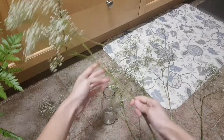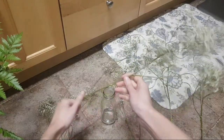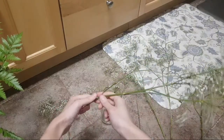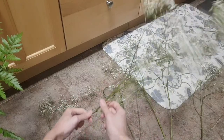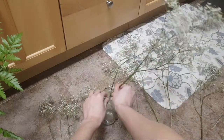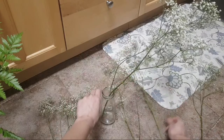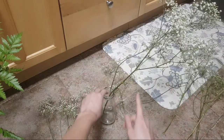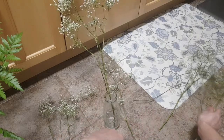When I do this, you see how it's pointing out this way, out to the right, how it falls? I don't like having it upright. See how it's upright? Have it this way because the weight will drag it down. So I go like this, and then I'll rotate it, and then I'll put one that way.